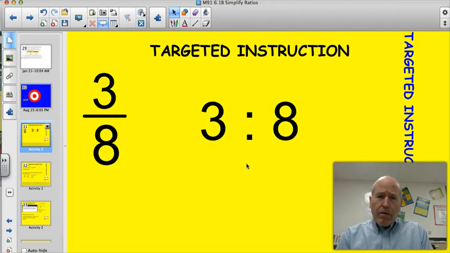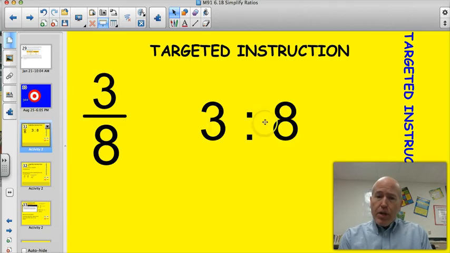First of all, we have a fraction. This fraction, as we know, talks about a part-to-whole relationship: 3 parts out of a total of 8 parts. Like, I ate 3 pieces out of an 8-piece pizza, or that's how much is left, 3/8. So you got that picture in your mind?